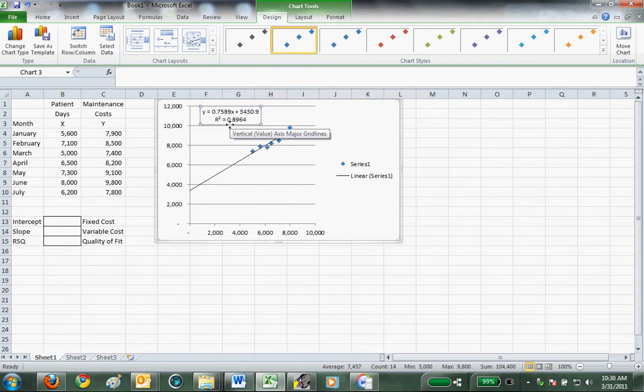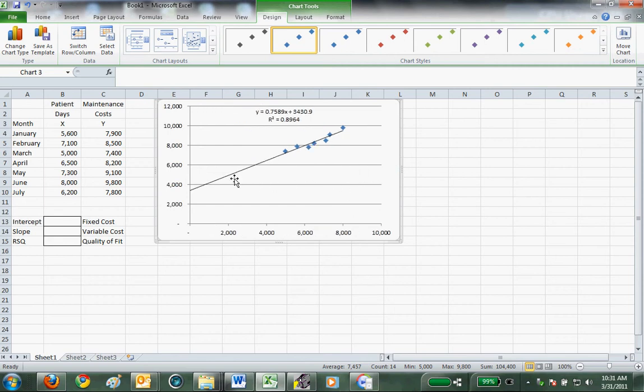And this refers back to your book, where total cost equals fixed cost, which is this one, plus variable cost, which is this, times x, meaning however many units there are. Then the R squared, again, is the quality of fit, how well this line that we've drawn in here matches up with the plot points on the graph. So anything around 90% or above usually is considered to be pretty accurate, and you can see here it does; the line goes pretty closely to all the points. So that's all the answers.